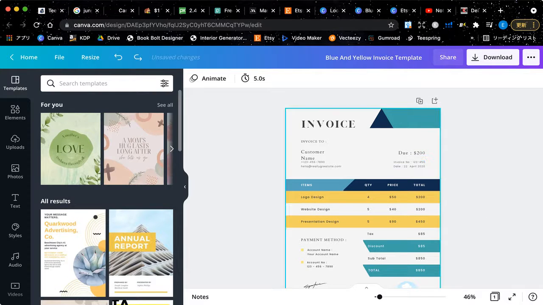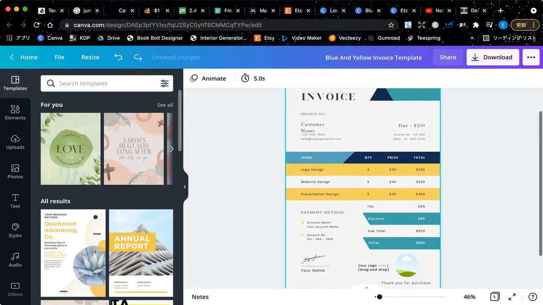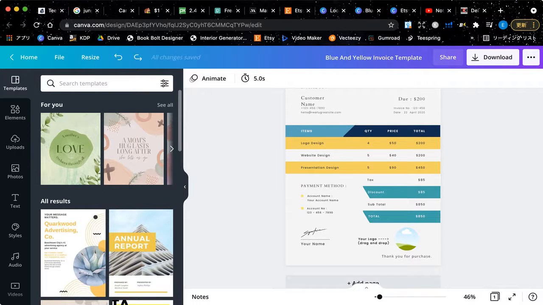Then after fonts and colors, another thing that we provided at Loooky Design for you to use is this little circle here. So what this is for is to add your logo. And so there are two steps to add a logo.